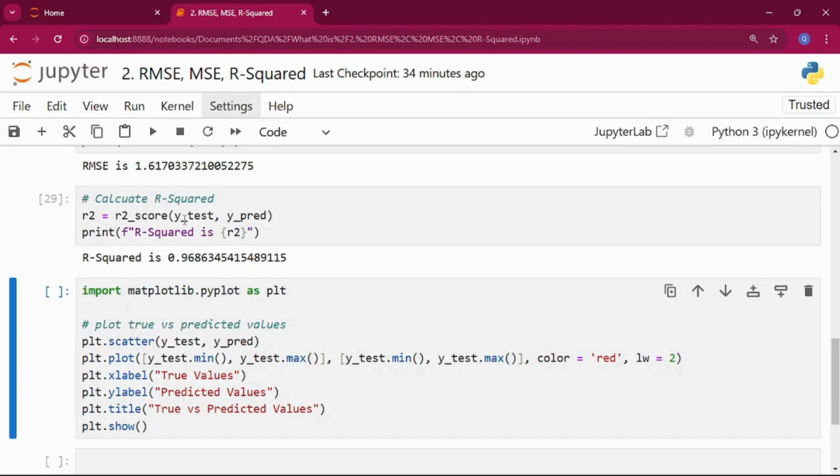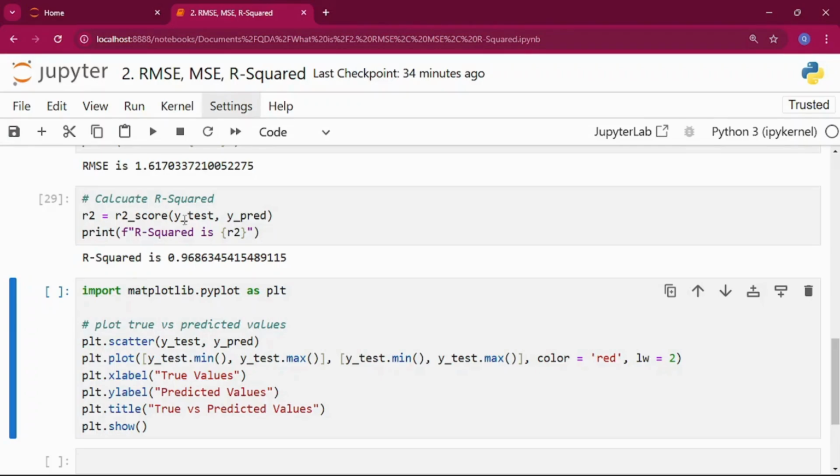This is generated on random data, so we are not focusing on the values, we just want to know what R squared is. Here I'm using the r2_score function from scikit-learn, which calculates the R squared value. An R squared value close to 1 means the model explains most of the variance in the target variable, while if the value is close to 0, it indicates a poor fit.